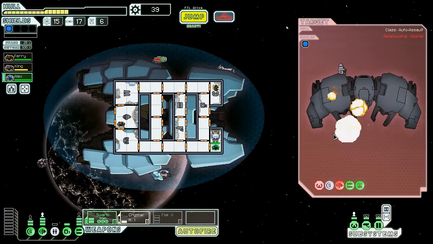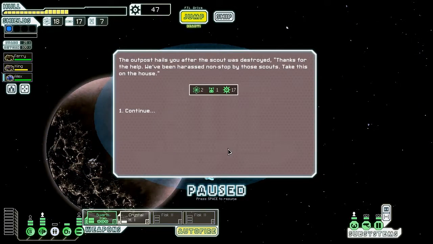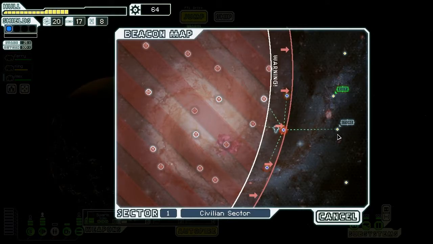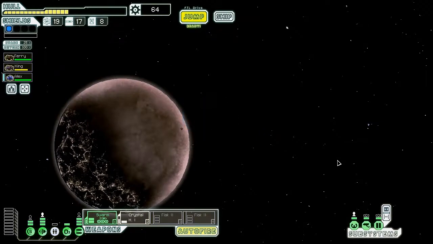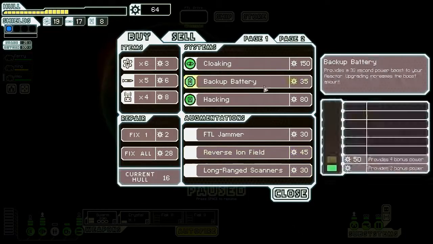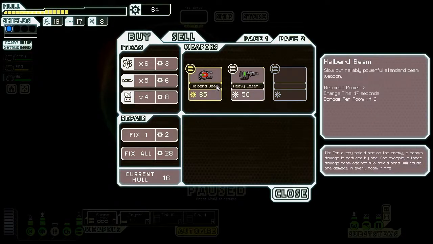Excellent. Wow. Well, I feel a bit silly buying that flak gun now. But I have two flak guns. That's a thing. I have two of them. Oh no, game, don't do this to me. Don't make me want to buy this halberd beam. Oh no, don't make me want to buy it.